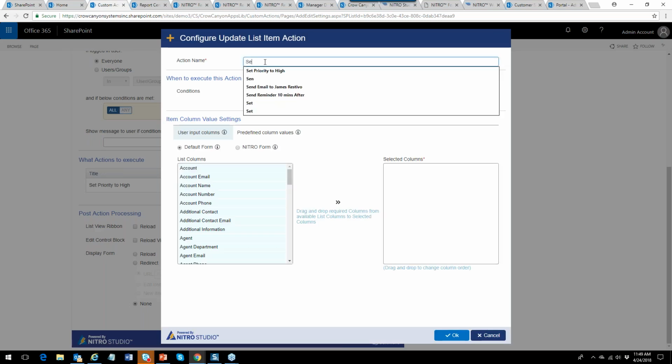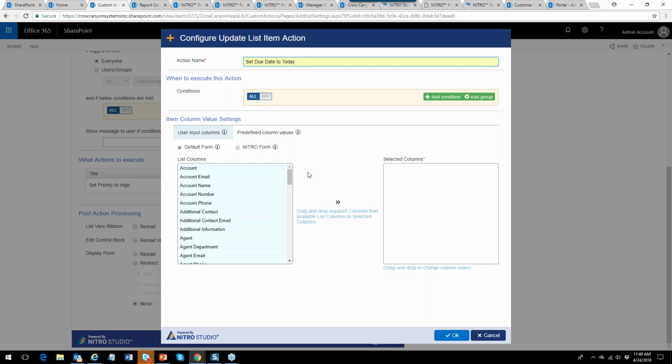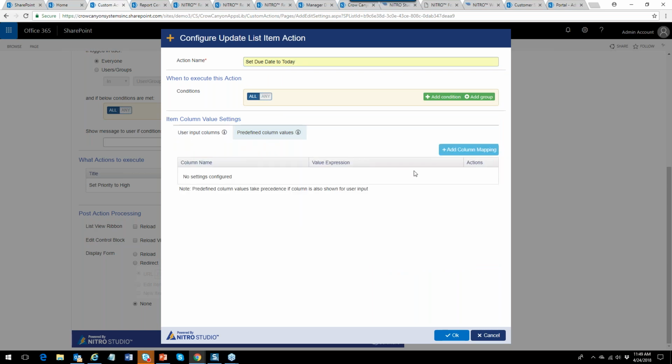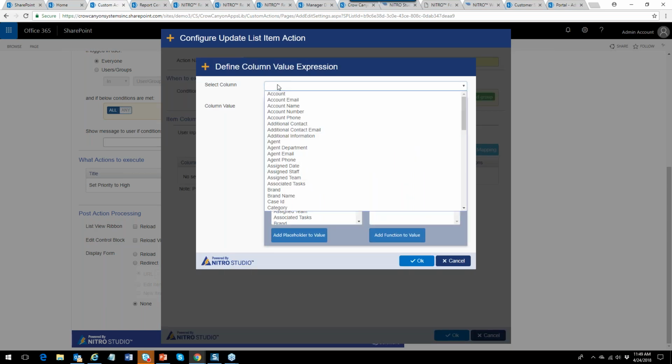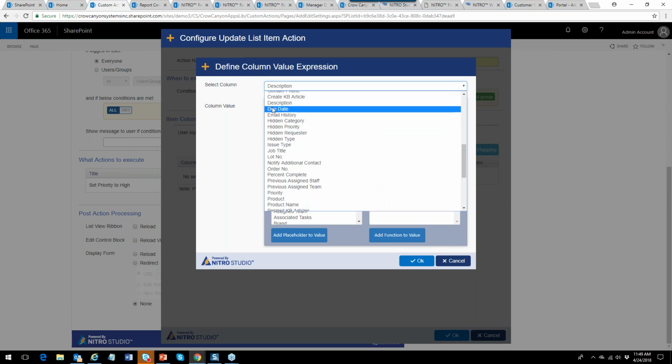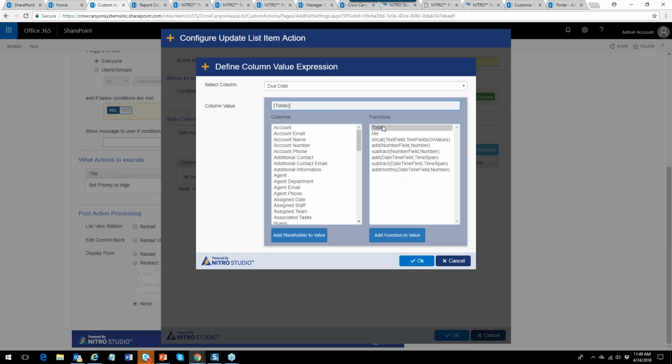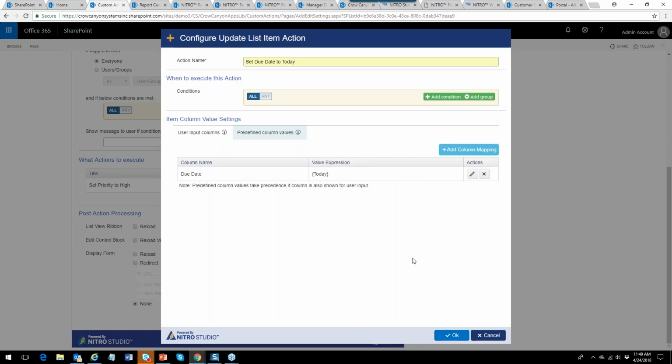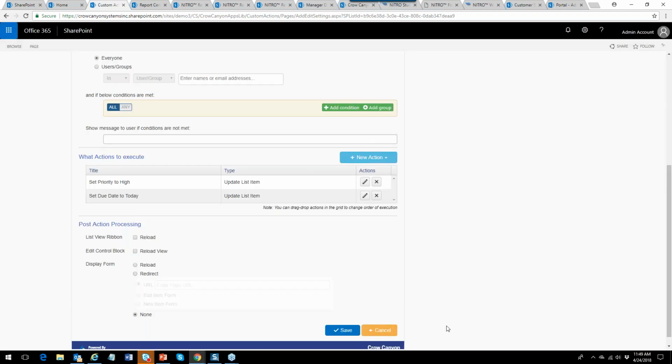And we're also going to update the list item here, and this is set due date to today, because the person called up and he needs it done today. So we're going to go here, due date. Due date is set to today, and we can use a variable called today. Just click it in there, because you can do today plus 1, today minus, today plus 2. That would give you a day in the future, but here we go, and now we have another one.